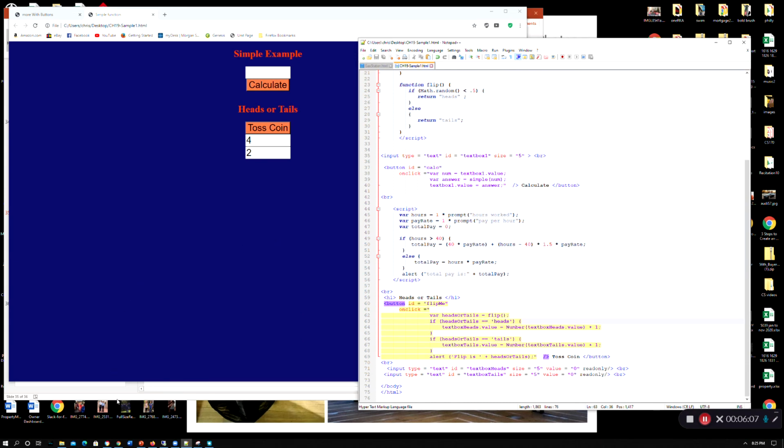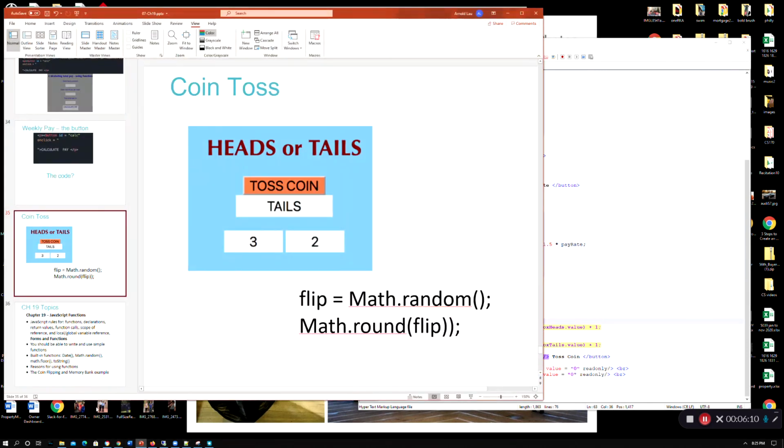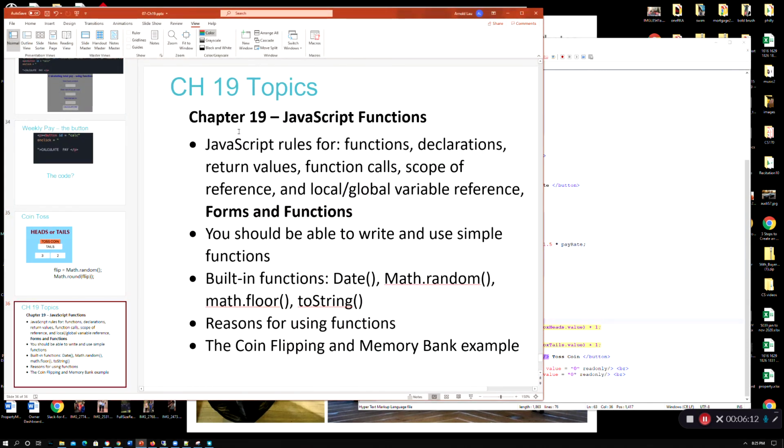Okay, now let's go back to here. And this just wraps up all the different things. So we covered the functions, we covered declarations of those functions, how to return values from those functions, how to do function calls, scope of reference, right?